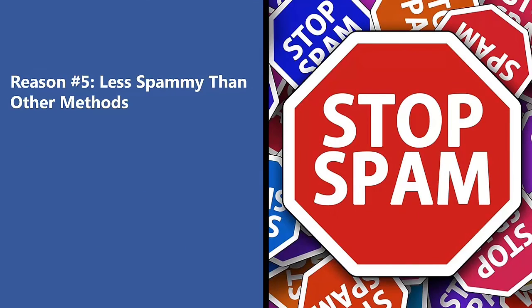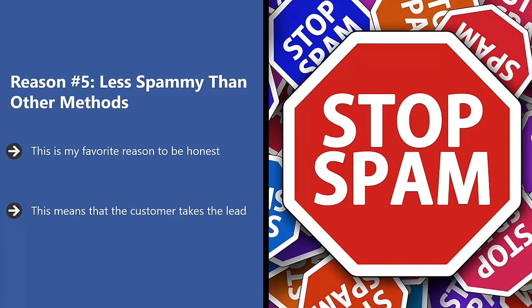Reason number 5, less spammy than other methods. This is my favorite reason, to be honest. Facebook Messenger is inbound. The engagement doesn't happen when you send out a bot and it grabs somebody and you talk to them. No. You basically wait until somebody contacts you, and then you send them a message, plus one after 24 hours. This means that the customer takes the lead. They don't feel that they are put upon. They don't feel that you are invading their space. You then craft the interaction so that it's built around their needs, and you have yourself a golden sales opportunity.